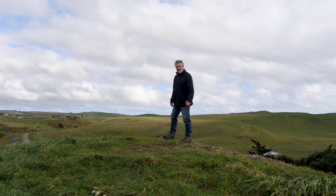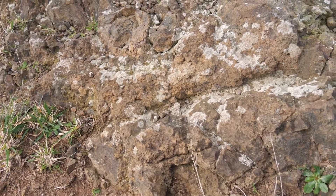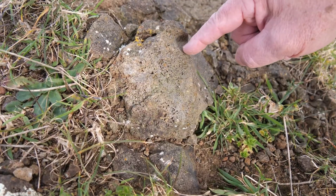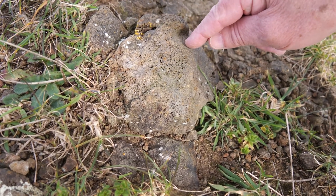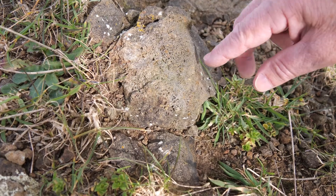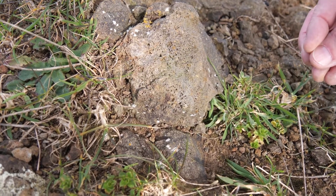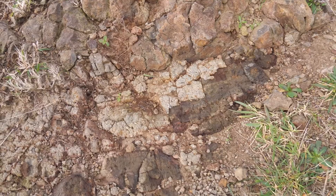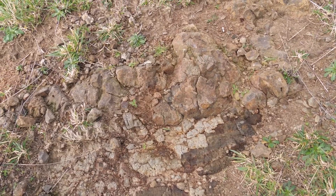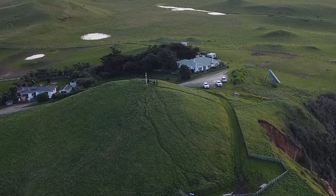Here we are on the top — this is Tiki Tiki Hill — and guess what, there are volcanic rocks here. This is solid basalt and if you look closely you can see evidence of rapid quenching. You can see lots of little gas bubbles, but right next to it is this bit without gas bubbles, and that would have been the chilled margin or skin that would have been up against the water. You can see curving shapes here and there in this rock, suggestive of pillow lavas, and they are unique — they only form in water. So this is lava that cooled on the seafloor: the top of this little submarine volcano that we've been exploring — Tiki Tiki volcano.